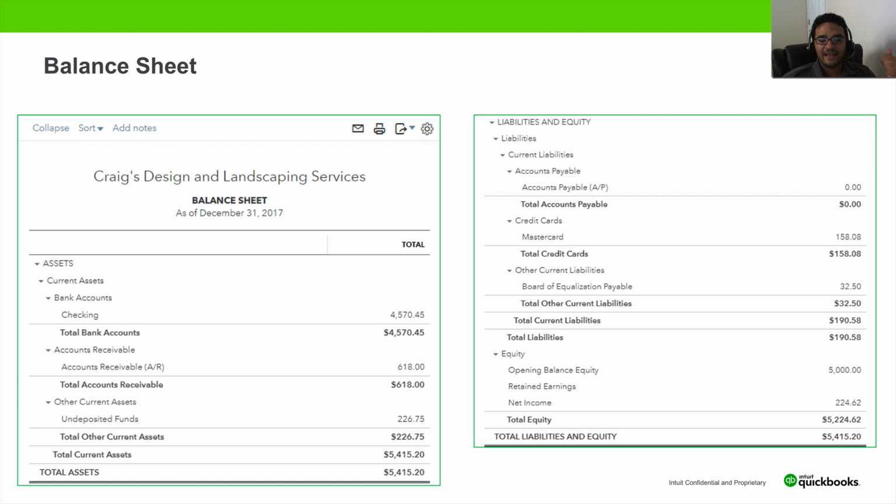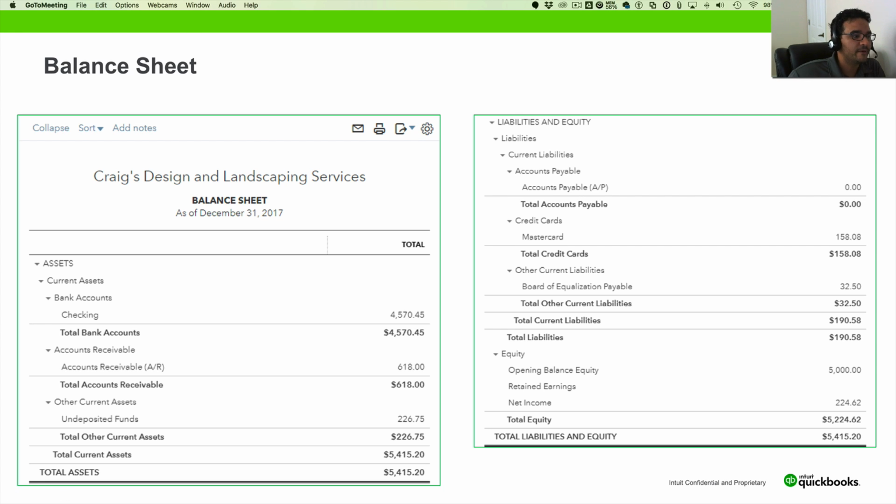We want to verify that anything that can be matched against an official document, such as a bank loan or any sort of loans, we can check that the balances in our balance sheet match that documentation. So we want to have supporting documents for that. Now, when we look specifically at sales tax liability or payroll tax liability, we also want to make sure that those payroll taxes and sales taxes are being paid in the next period. So you want to match up that those dollar amounts match. If they don't match, obviously there's an error in the bookkeeping somewhere.